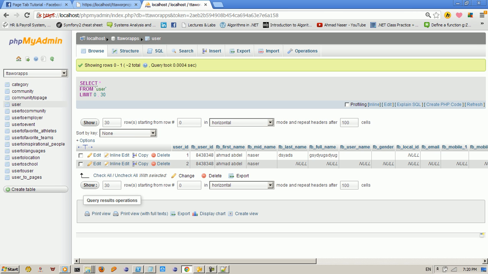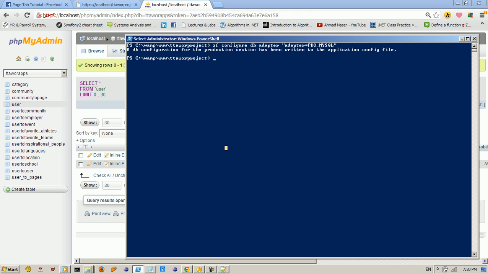So basically you need to type this ZEND framework db table. I just want to make a db table object. So db table, and I will just want to name it user, and this is the db table name user, or the database table name is user.